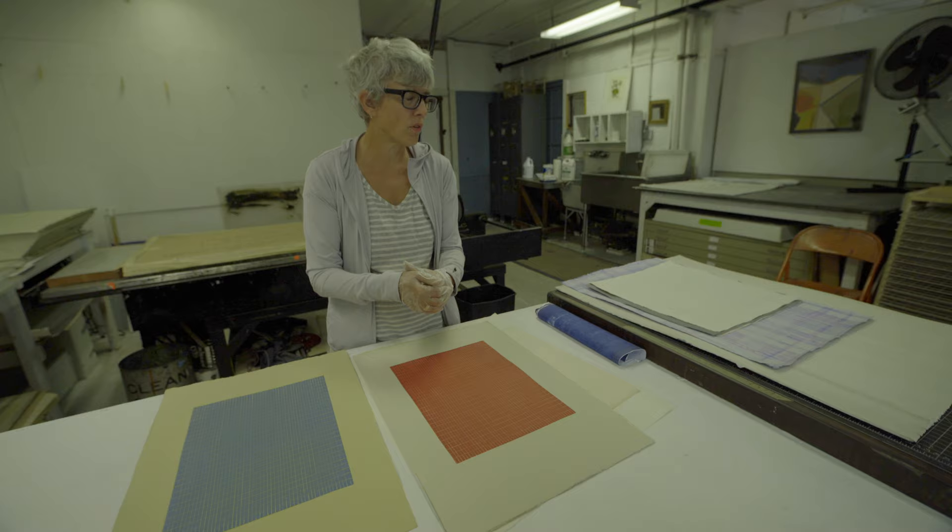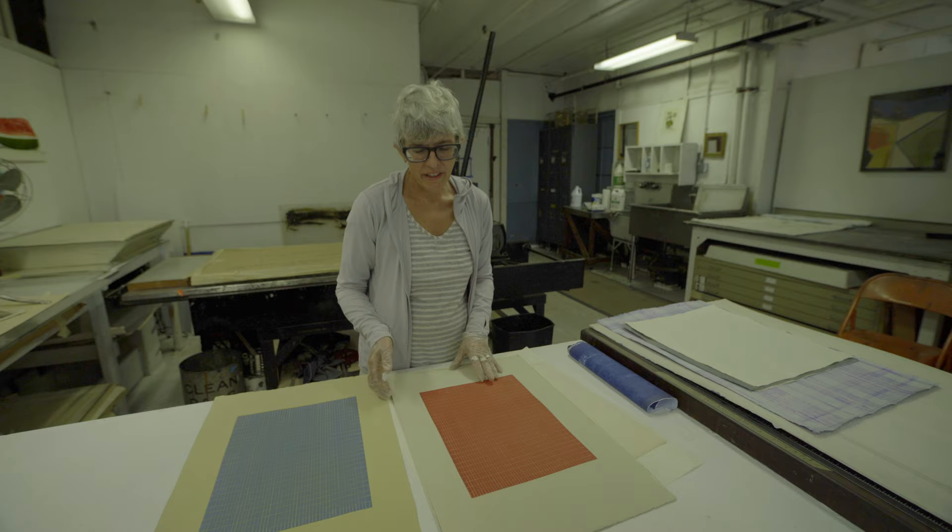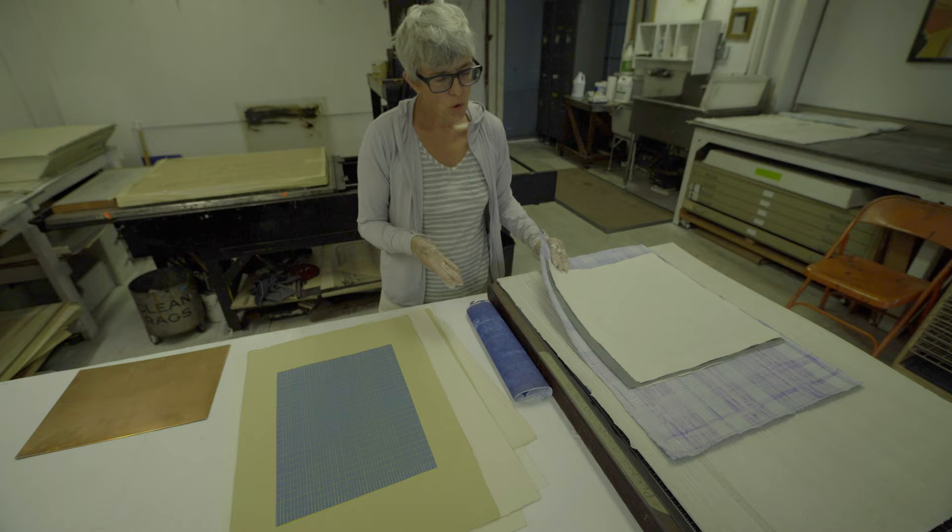What I do with my plates — I draw images, and I have a tendency to print over them because it's a way of mixing color without mixing color. I used to do a lot of experiments with red, yellow, and blue, printing the plates in different sequences, and they would all look very different.